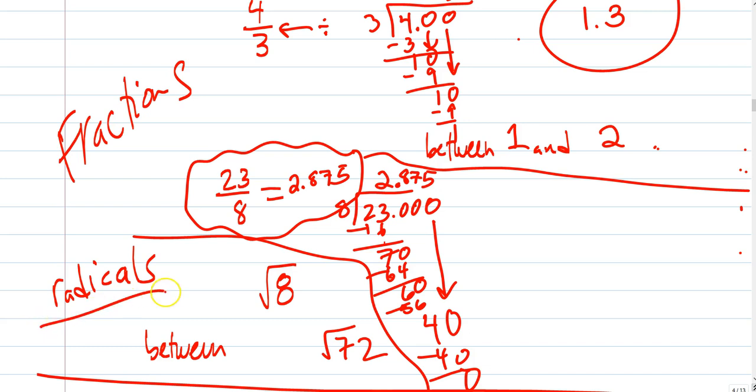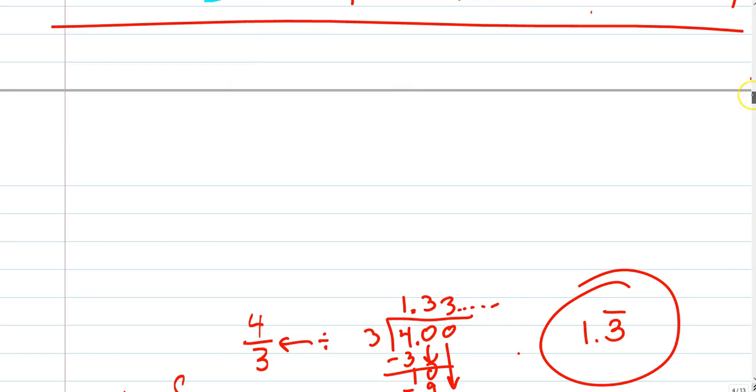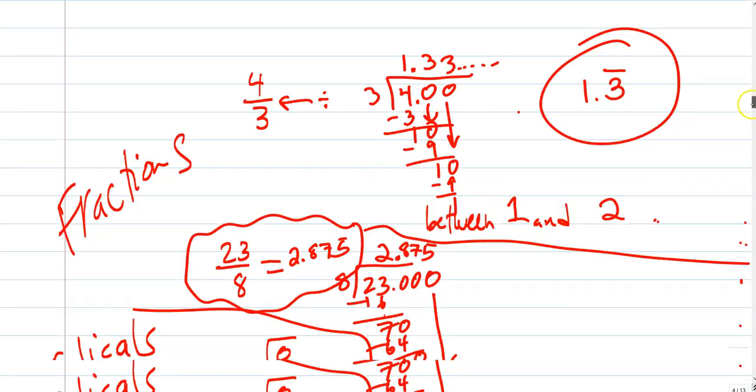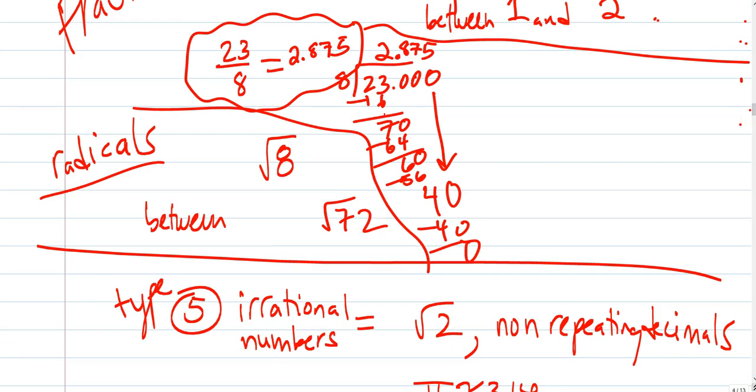Our next category is called radicals. So we were on 4, so we are on 5. Radicals are irrational numbers. What is the square root of 8? Remember, square root means what number times itself makes 8. Here's where some people say there's no number that does that, and technically that's not true. You're not completely off the deep end, because for a long time, mathematicians didn't think there was a real number. But we will prove in more advanced mathematics that there are real numbers that times themselves make 8.